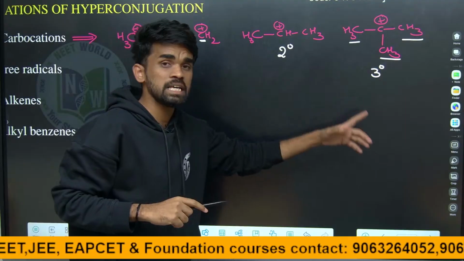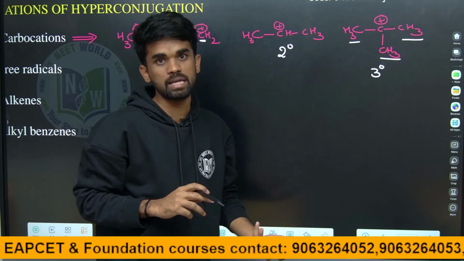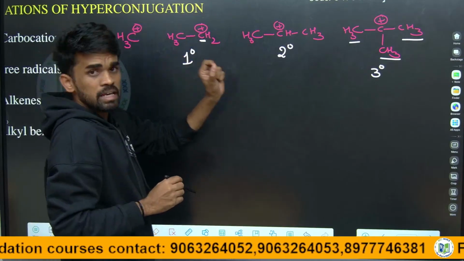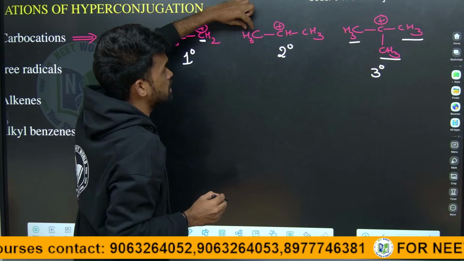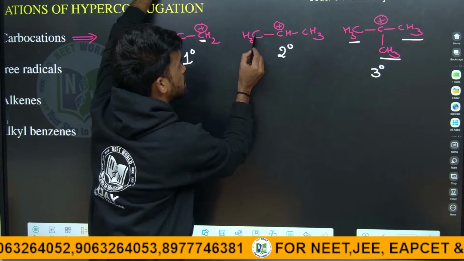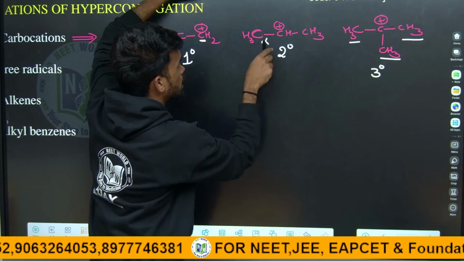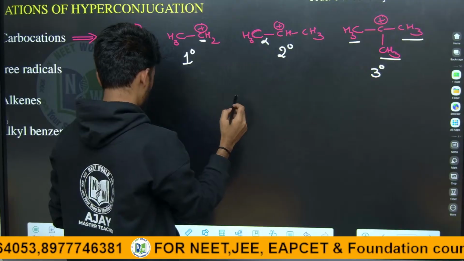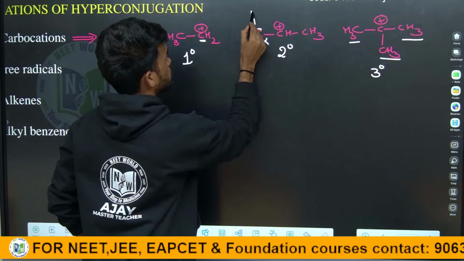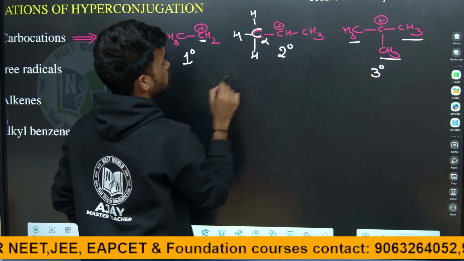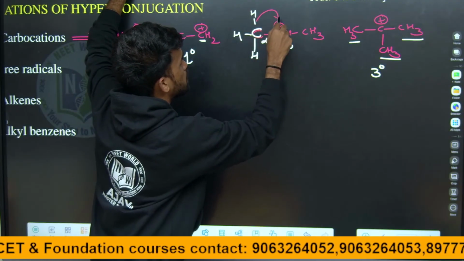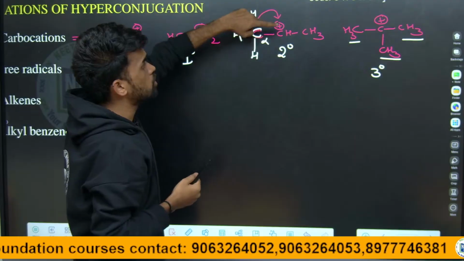Now out of these 3, which carbocation is more stable, they may ask. So how can we answer this kind of question? I told you, if any alpha carbon is present and on alpha carbon any alpha CH bonds are present, see this is alpha carbon, and these hydrogens we can write like this. So these alpha CH sigma bonds can be donated into the empty orbital of these carbocations. That's how it can be stabilized.